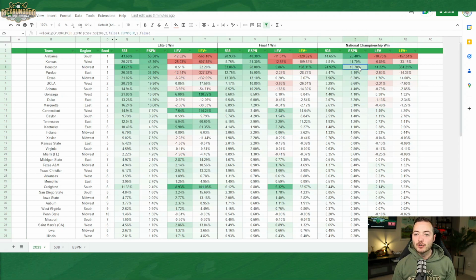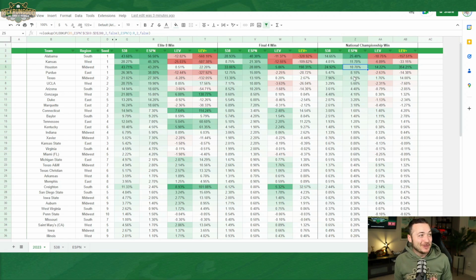But no one is really selecting them on ESPN. Only 10%. They're the third highest selected team, 10%. I do not remember a time where the favorite to win March Madness has not been the most popular team. Right? Gonzaga last year, they were like plus 450 to win the national title. They were 25 or 30% owned on ESPN. I don't remember doing this in the last 4 years where we've had this situation.